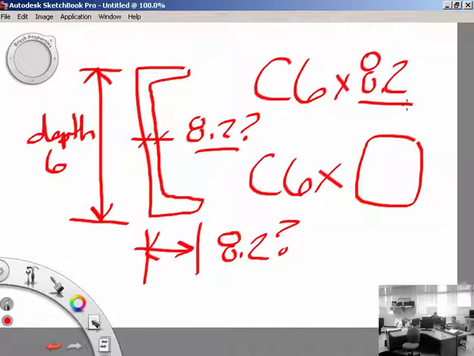Steel is always priced primarily on what measurement value? Weight. So what do you think? What perhaps could this 8.2 pound symbol mean? Oh, 8.2 pounds. Pounds per foot. Yes, this means the pounds symbol. So when I go order a C6 channel, 8.2 means that for every foot of channel, it is 8.2 pounds.